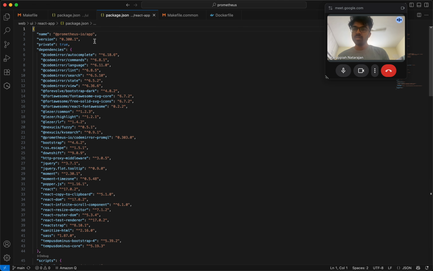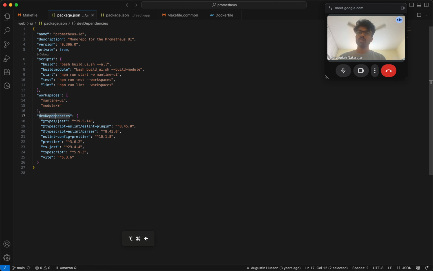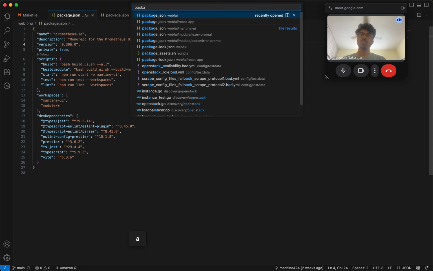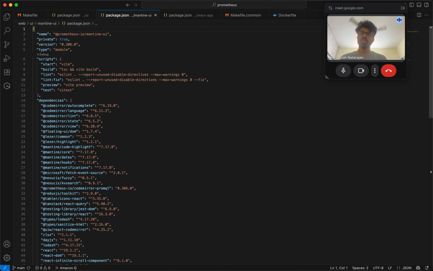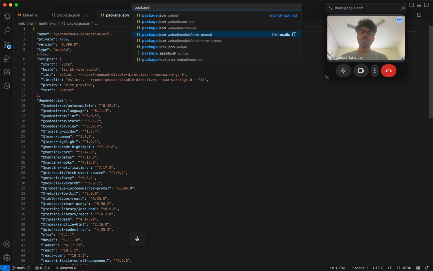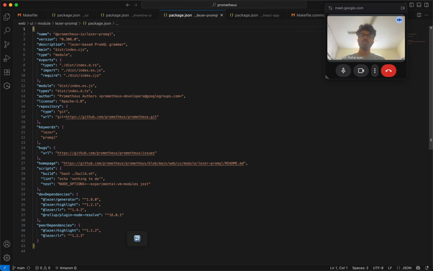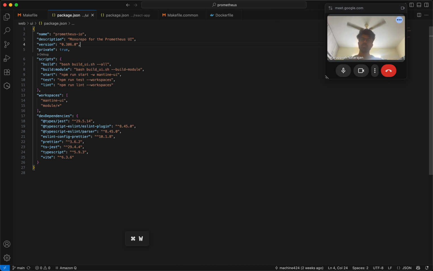Okay, I think this is what the UI version is. 3.0.1 monorepo for Prometheus UI 3.0.6. Yeah. Cool. So maintain UI, and then lezer from QL, codemirror from QL. Cool.